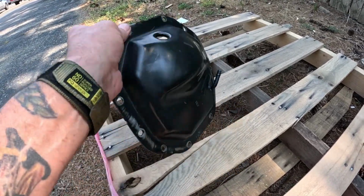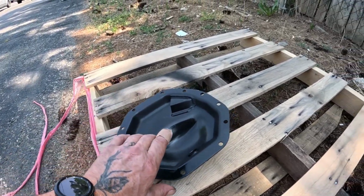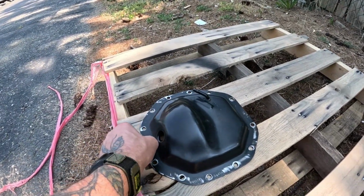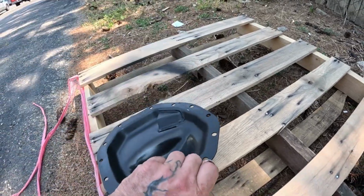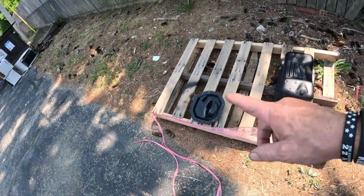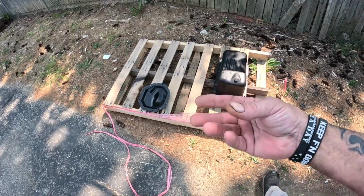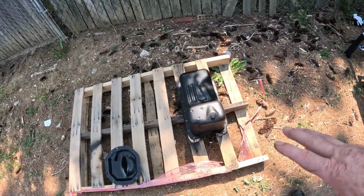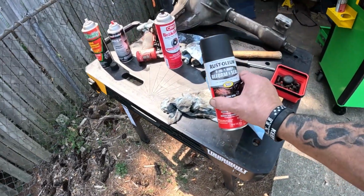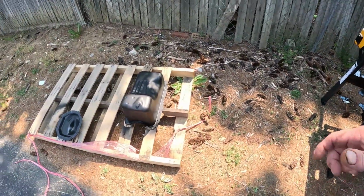So this will dry here in just a minute. I just real lightly hit the edges with that rust stopper because this is steel. I don't want it rusting on the inside, you know, see. So I'll hit that again because I just moved it, messed it up, but I'm just trying to prevent it from rusting from the inside. But the oil pan looks really good. It's a rust sealer. That's all it is. Looks like flat black.